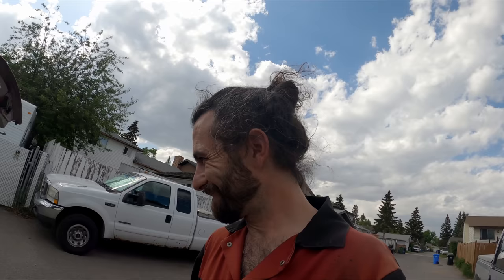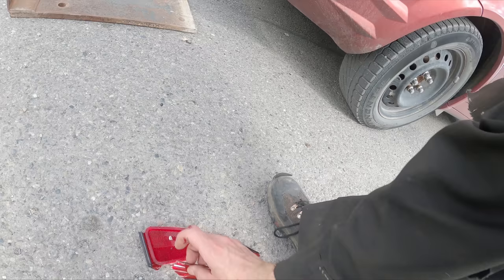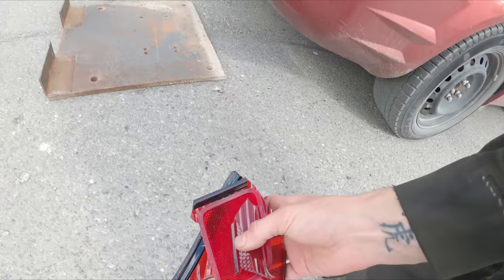Well, I hurt myself pretty good with that one. Could have been a lot worse though. I broke my tail light, so that's hilarious. It's not like an important part, but I liked it. I didn't want it broken. So we'll have to figure that out. Let's get this loaded up.